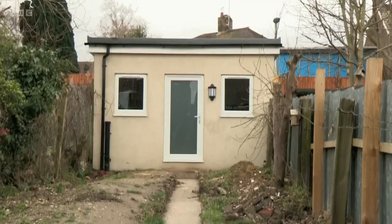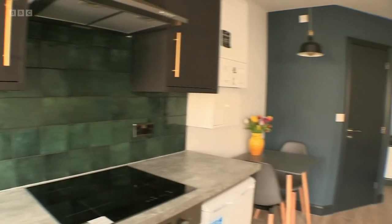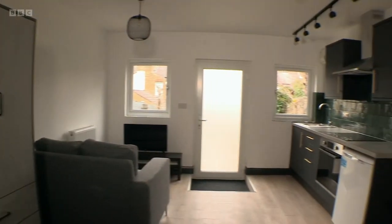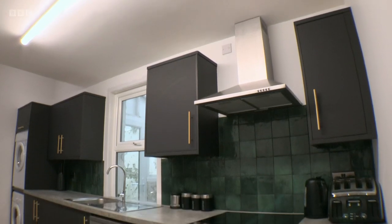And the garage at the back of the garden has been transformed into a self-contained studio flat. Matt and Andy are here to tell us how they got on. Being told that we were allowed to put a kitchenette down there and have that as a self-contained bedsit, that was amazing. So, yeah, it's a lot of money to put all the relevant works in there and make it up to scratch, but it's going to pay for itself. Well, I'm very pleased with the end product. It looks amazing.